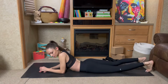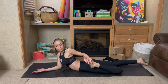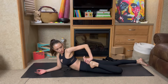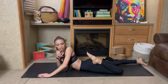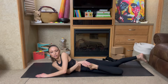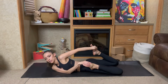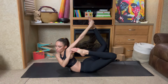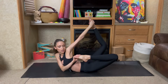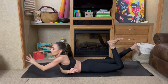Another one that I had seen is you have this foot, let's say for example your left foot, bends pretty far, almost like if you were going to do a frog type pose. So left bends, right hand reaches under, grabs onto that foot. So now you're kind of in a mini twist here. The left hand will reach over for the right foot. On your inhale, you lift. And now you have one of these poses that you might have seen around on the internet. And then come back to center.